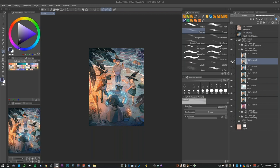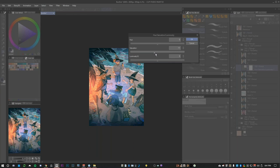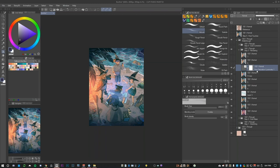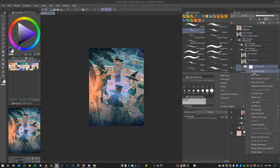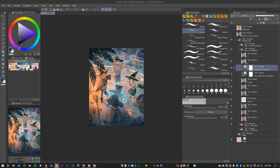So we have a colored picture that I didn't like, it was a little bit too saturated. So new correction layer, hue, saturation, luminosity, and I lowered a little bit the saturation. Like this. And then you can apply, for example, new correction layer, brightness and contrast, and give a boost of contrast, for example, or lower a little bit the brightness. Once you're happy with the look, this is what I was happy with.